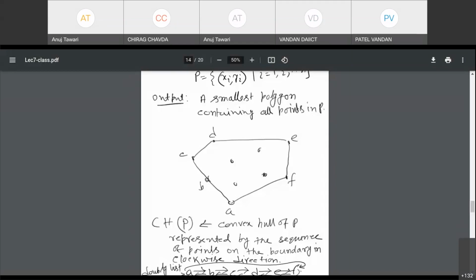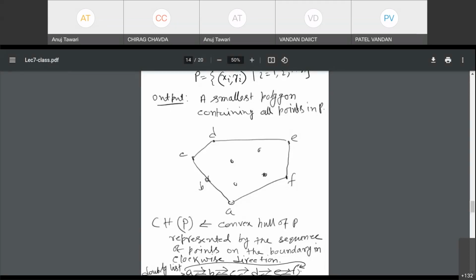Sir, here we have coordinates of two points, C and D, and we have to find which side of the line passing through C and D a given point is on. Using the coordinates of C and D, we can define the equation of the line. If we put the x and y coordinates of any point in that equation, we can find which point is on which side.